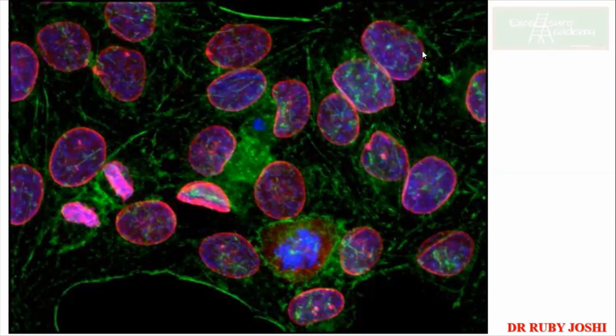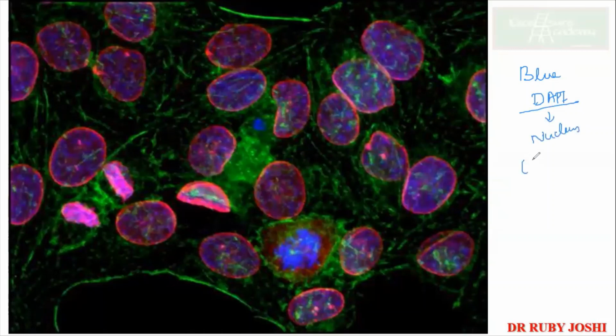Blue. Okay. One said blue, one said green. Now the only remaining one is the pink one, which is the correct answer. The pink color is the correct answer. See, why I ask this question: because I have already mentioned that blue is always your DAPI, which is going to stain your nucleus.